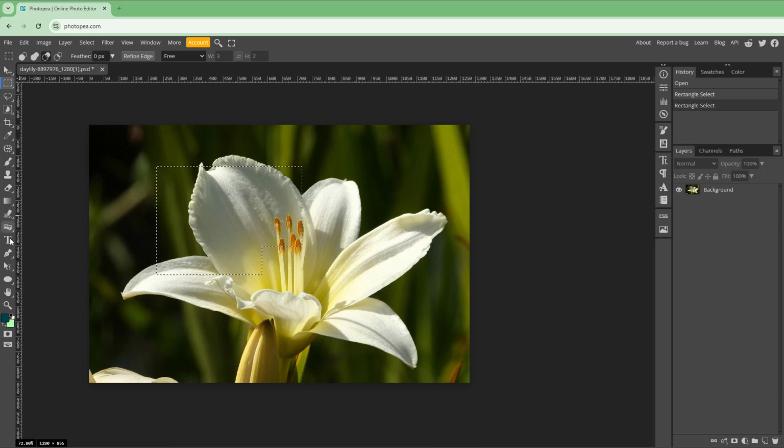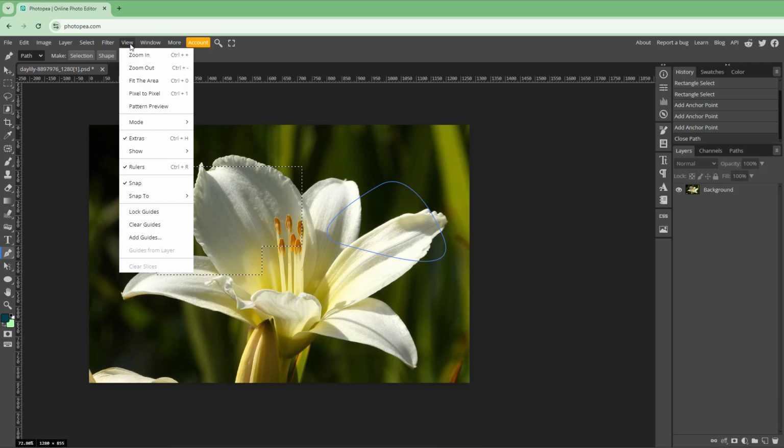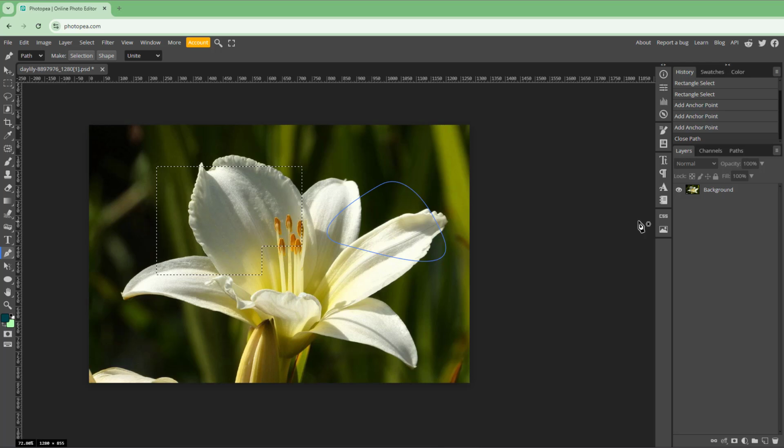Apart from that, the same goes with the path as well. So if I were to go around and create a path right here with a pen tool, let's say for example, then I can see the path. I can see both the selection and the path right now. So I can go over here onto View right here and then go over here onto Show, and I can disable the path as well. I can also go over here and then enable the path, and I can see the path again. So this is what you have.